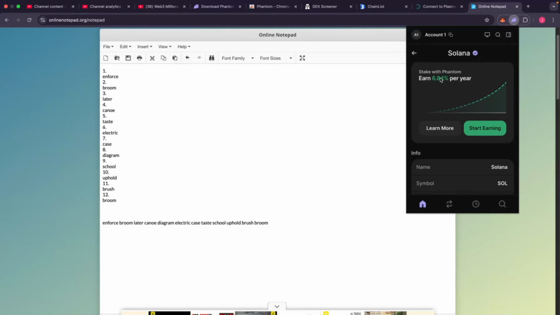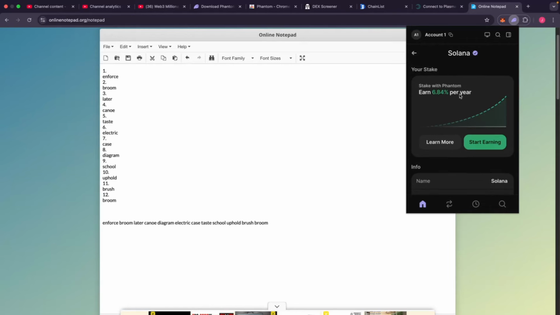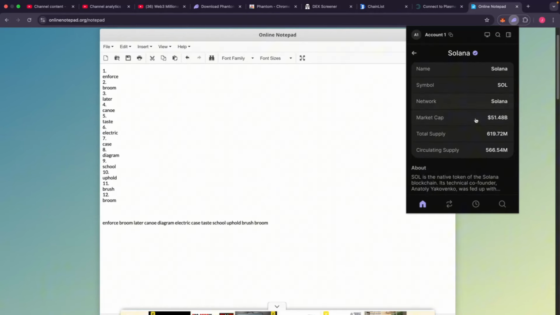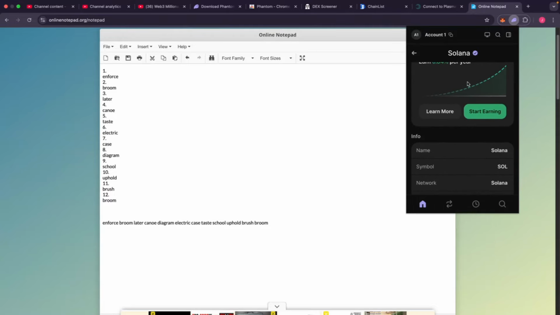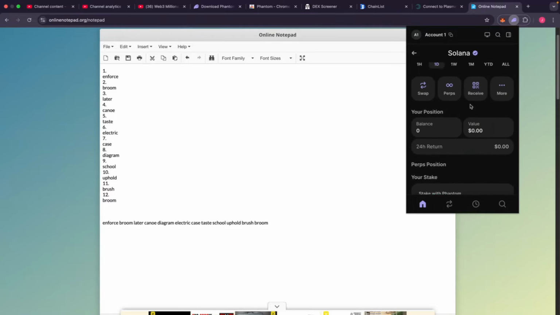That is approximately 3 to 4 million naira per year on your money. And remember, this is something a government cannot control. It's not taxable, because nobody is monitoring it. This is decentralized. You are your bank. Anytime you wish, you can remove your money. So this is what DeFi offers to us.